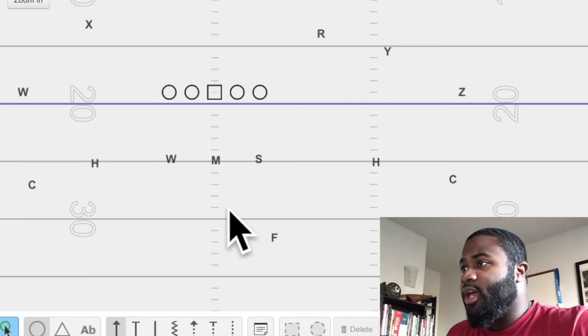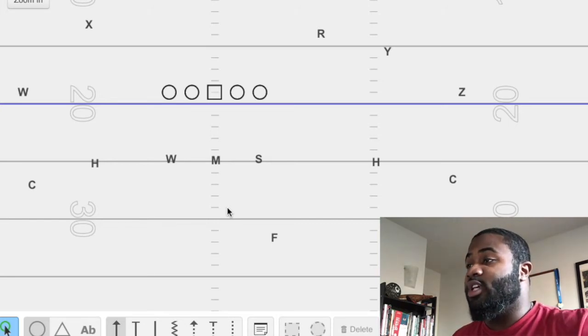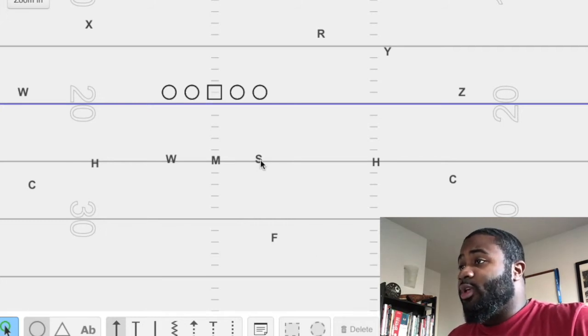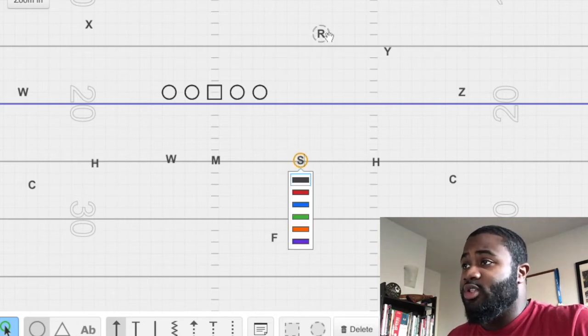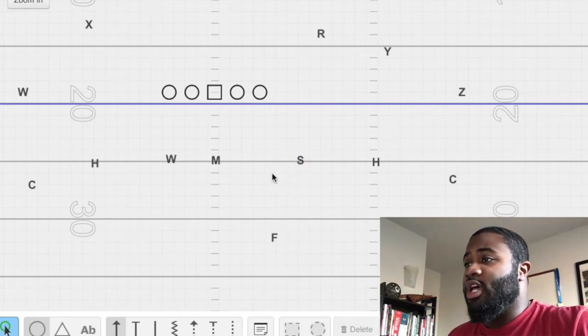So the first thing is, if we go over here and look at our screen, we get basically how a defense is going to align in general before any adjustment to the five receiver set. So we have our three linebackers in the box and we have our DBs around at their positions. Typically, the first thing you're going to get is your Sam coming out of the box, because we're open to the field side. So this is 32, the strong side of the formation, or the field side.